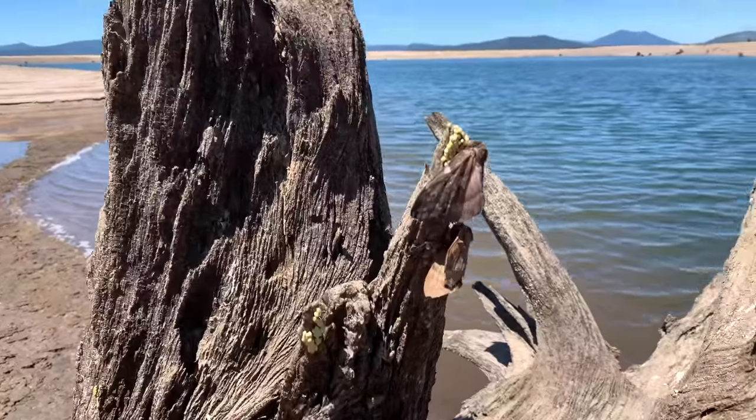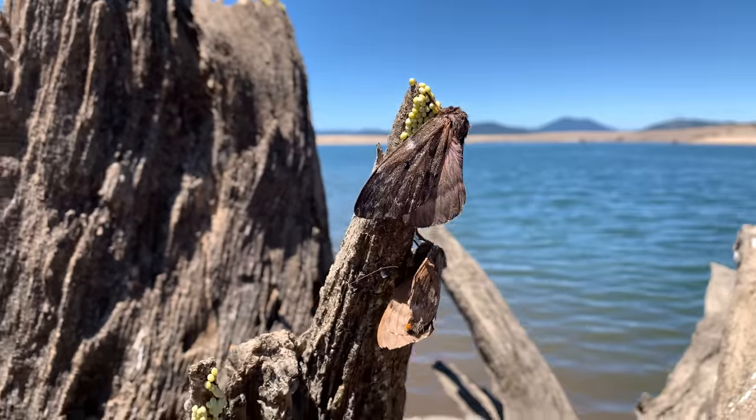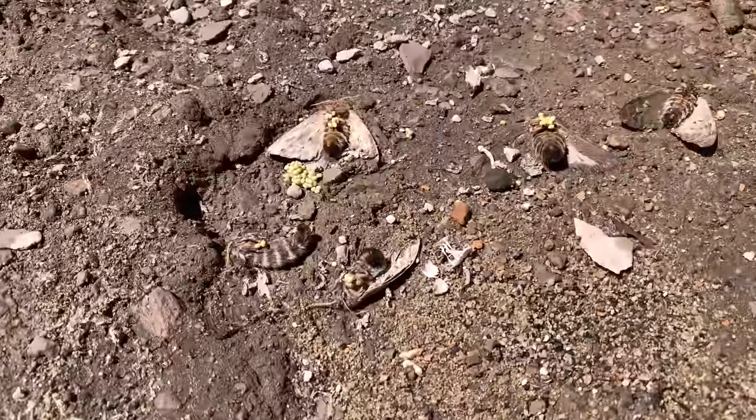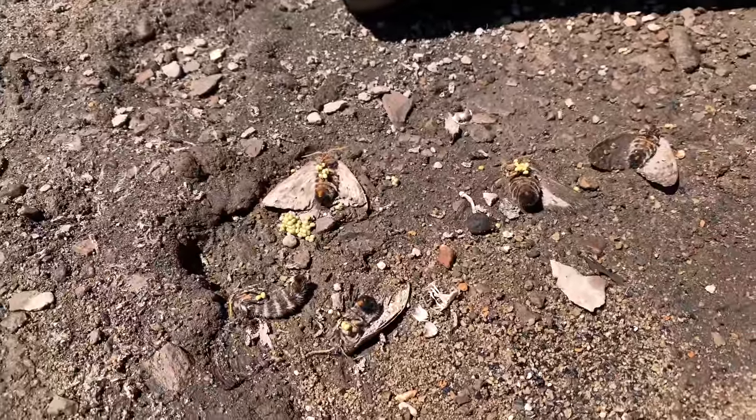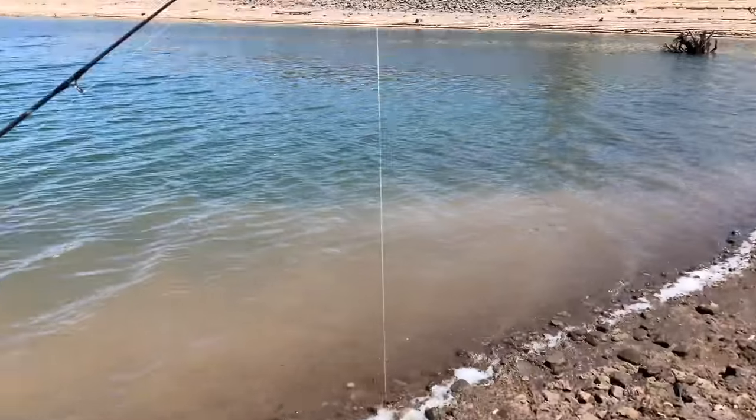So I've been seeing these bugs all over the place, these little moth looking guys. I'm gonna leave those ones alone, but there's some that are just flapping around down on the ground, or they're already dead. So I think what I want to do, since those browns are coming up and targeting those, because they seem to land in the water and then they just sit there and flutter, or they just lay there, like they're dead. And I'm pretty sure that that's what these browns are going after.